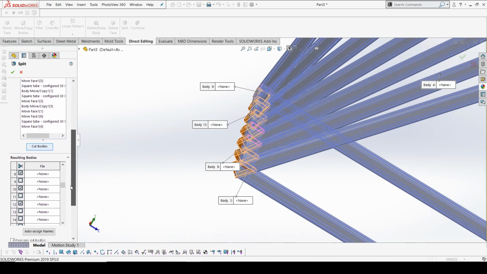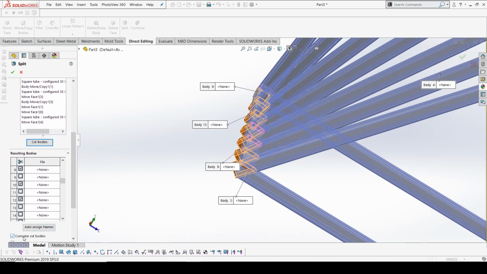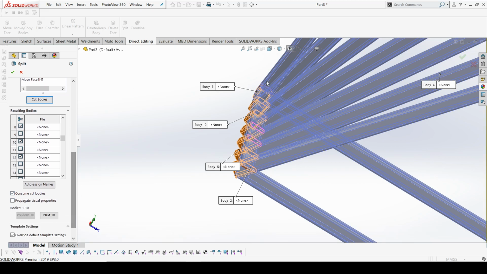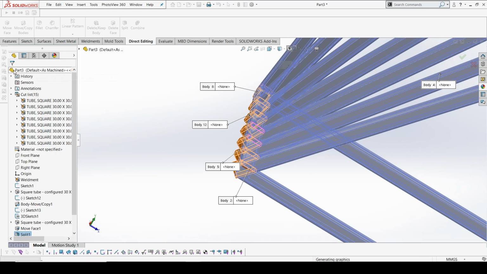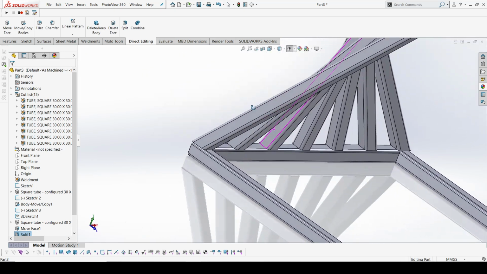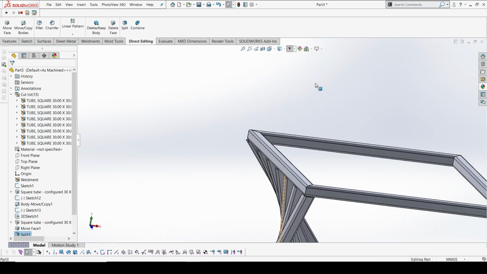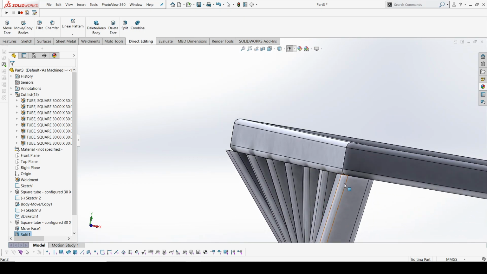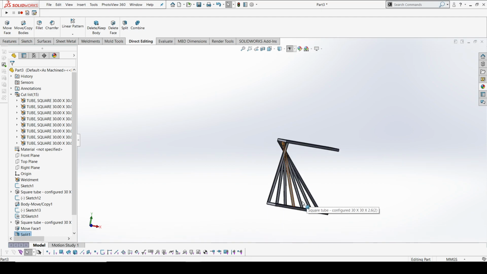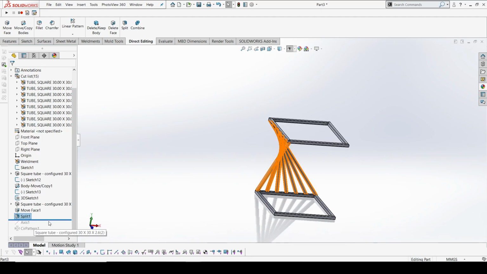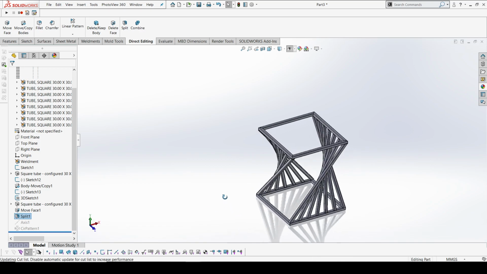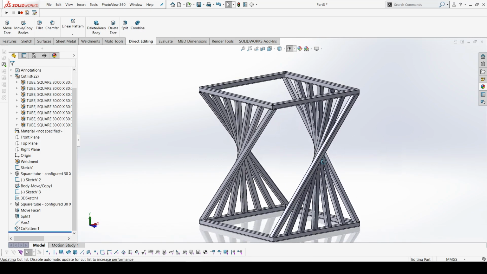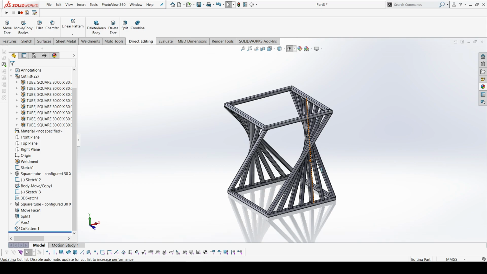So make sure it has consume cut body selected, so that whichever parts we have selected will not be there when you select the option. Yes, exactly. So now it's good, we have cut those parts in the proper way. Yep. Now you go with the axis and circular pattern. Clear, perfect. So this is how we have created a square table.